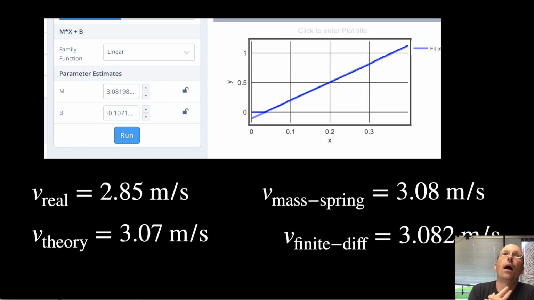Now, I do have one more string thing to do, so I will make one more string video. But again, I'll include the playlist for all my waves on a string videos, including the derivation of the wave equation and building this other stuff in there. I hope you enjoy that. I've enjoyed it. I do have to do another experiment, so it may take me a while. But I do want to do this one more video before I forget everything.